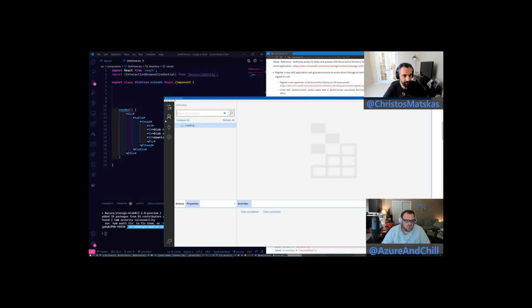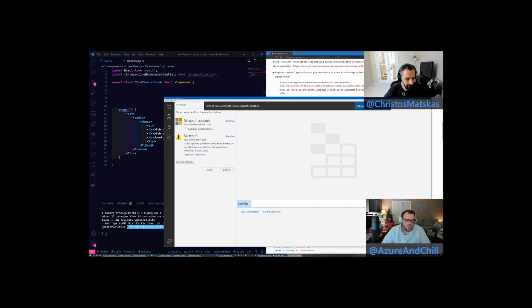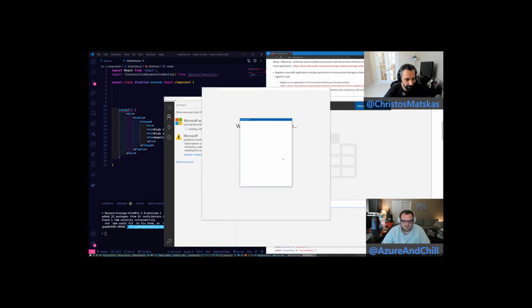So we got Storage Explorer loading. Probably have to sign into this 38 times. And, oh, maybe not. And this one's called msal. Oh yeah, no, I gotta sign in again. Of course. Hopefully this doesn't take but a sec. Mm-hmm. Sign in. Find my phone.